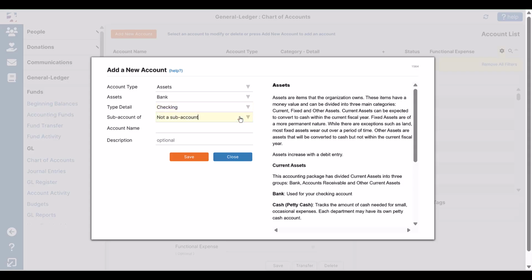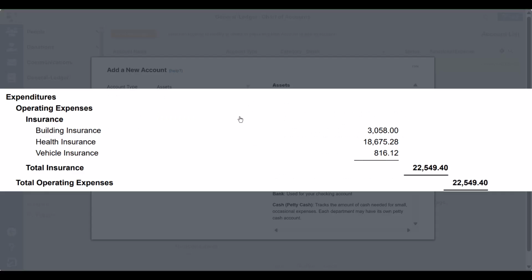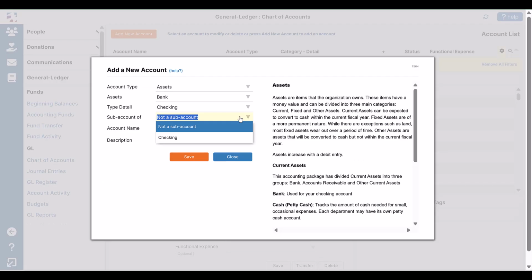The next selection is to decide if the account is going to be a main account or a sub-account. Sub-accounts can go as much as 3 deep. An example of this would be if you are setting up a main account called insurance, and then create sub-accounts such as health, vehicle, and building insurance. This allows you to see how much was spent on insurance, and then the individual costs broken down by the sub-accounts. We are setting up an asset, so it will not be a sub-account. Bank accounts should never have sub-accounts. This is what your accounting funds are for.